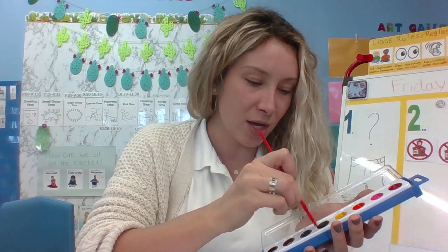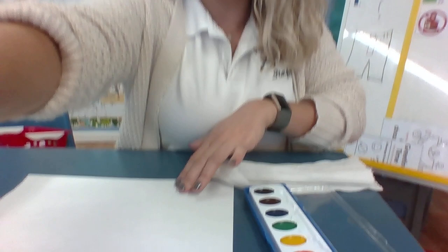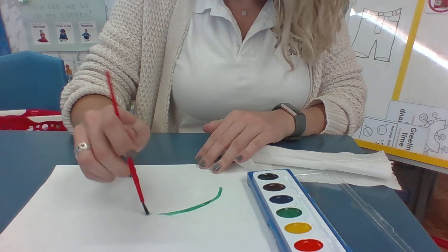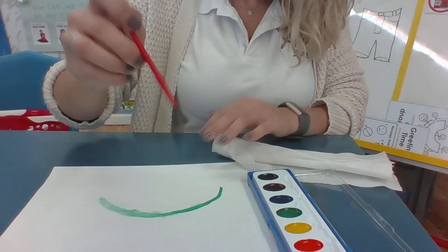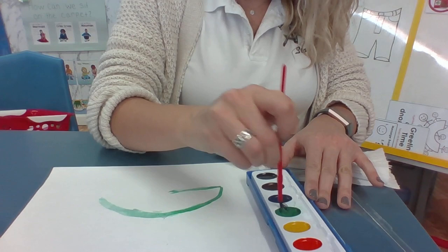I think I want to paint a turtle, so I'm going to dip my brush in the green. You might have to move it around a couple times to make sure you have enough paint — maybe dip it a little bit more in the water. See how it looks a little wet and bubbly? Okay, I can see the paint on here now. I'm going to start painting — here's the shell of my turtle. I might need to get a little bit more water.